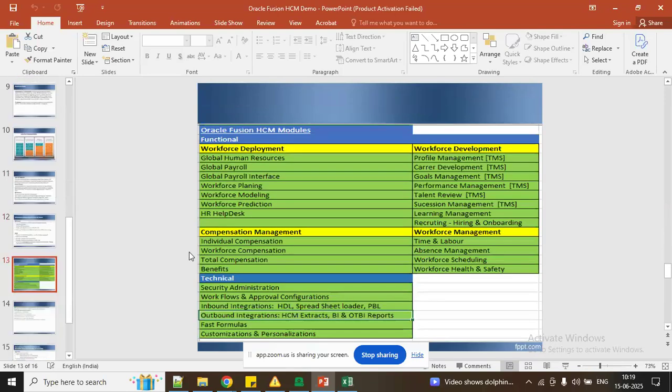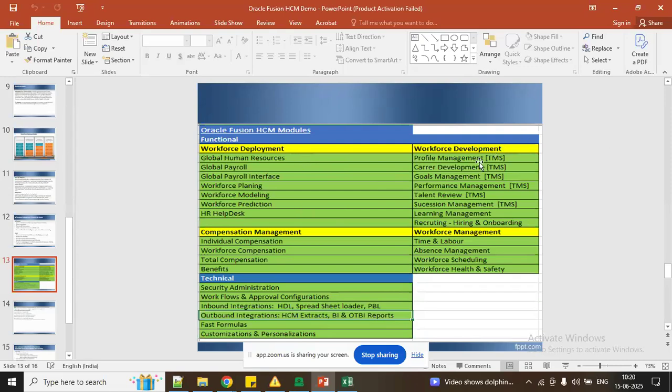When coming to Oracle Fusion HCM, we have functional as well as technical. Functionally, these are the modules: human resource, payroll, help desk, OTL, and absence.